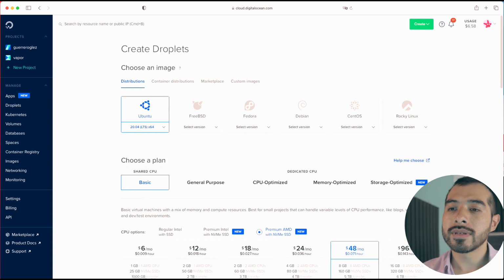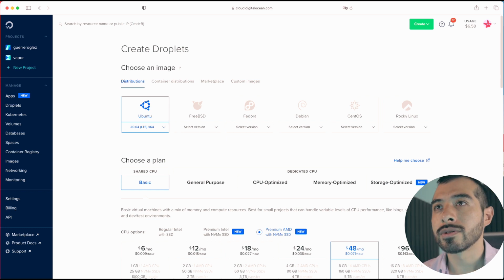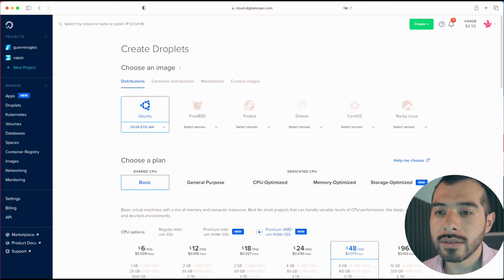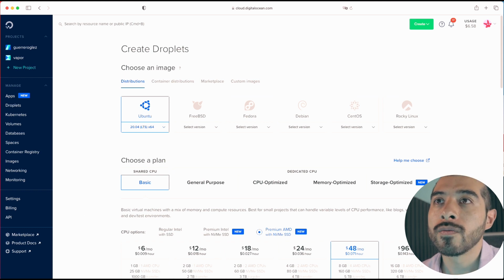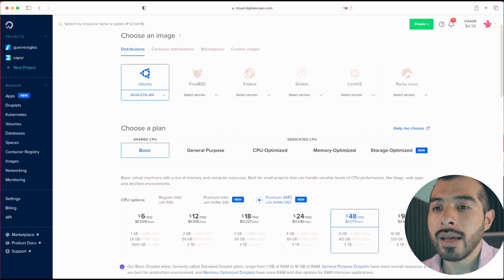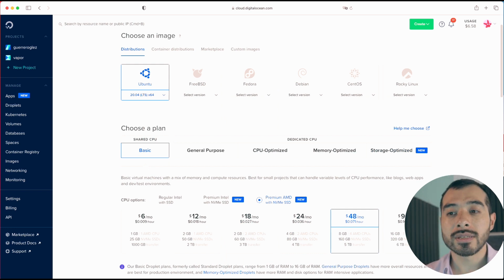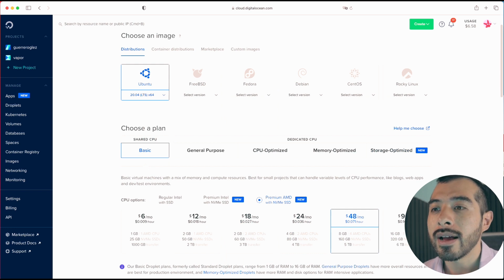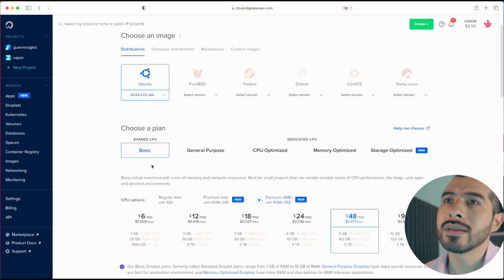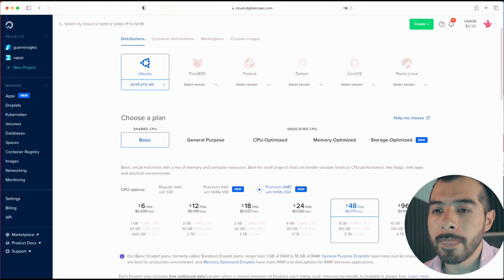It is vital to select the proper Linux distribution. Since Swift runs on Ubuntu, we are gonna select Ubuntu 20.04, which is this. And my budget is limited, thus I'm gonna select the most basic plan and the cheapest, of course. In this case, it is basic.